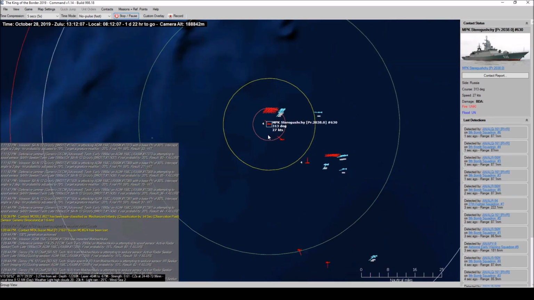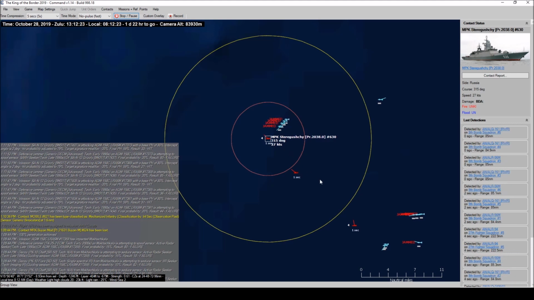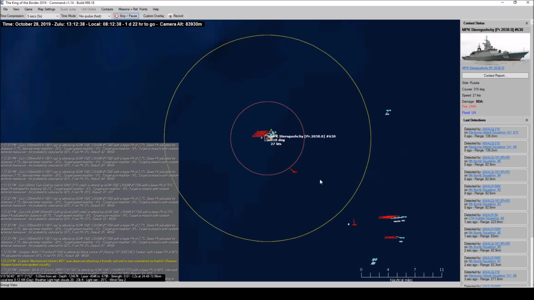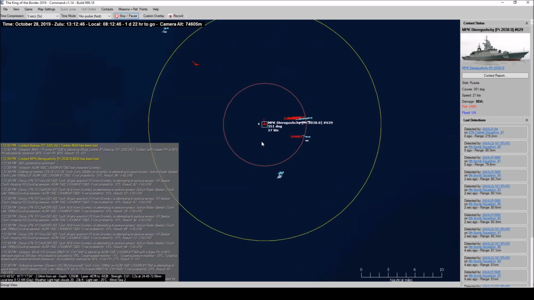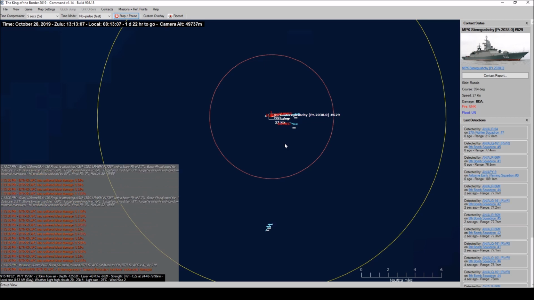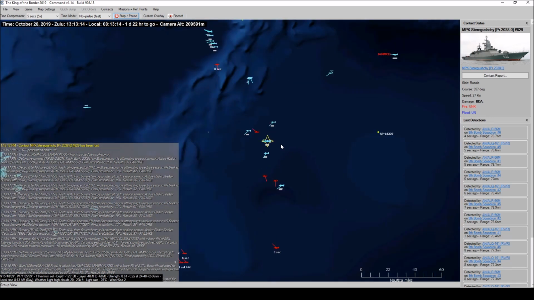What about the Steregushchiy? It has short-range capabilities for anti-air warfare. We'll see if any of those come into play here. One shot down. Boom. Alright, one Steregushchiy down. Second one is being attacked here by multiple missiles from multiple angles. Game log is going crazy with infantry combat, ground-based combat. Another Steregushchiy down. Awesome.